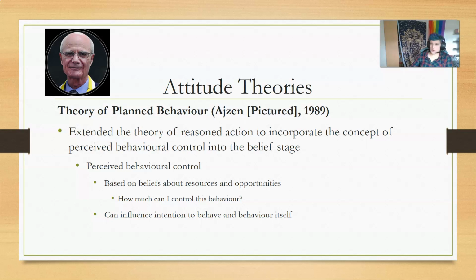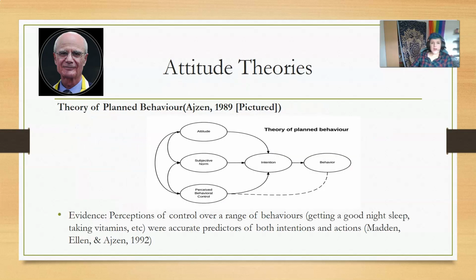So let's see how that would look. We have our attitudes and subjective norms the same as before, and they work together to influence intention. And then your intention influences your behaviour. However, your perceived behavioural control can affect every aspect individually. So let's say we use the example of alcohol consumption. My attitude towards alcohol consumption is, say, I need to drink less.